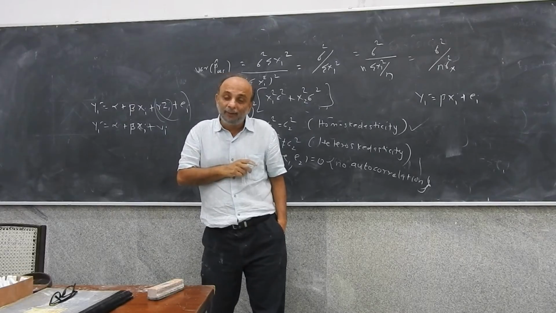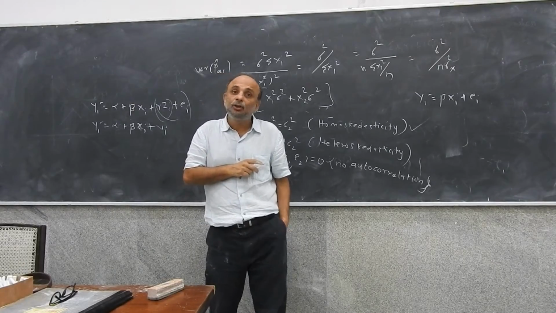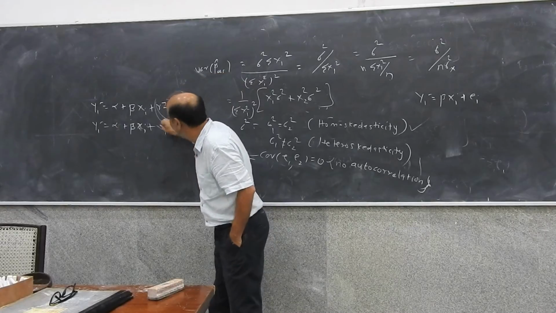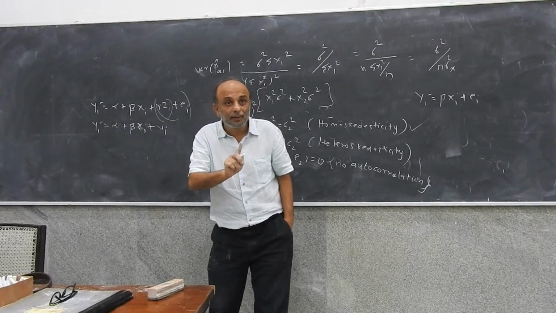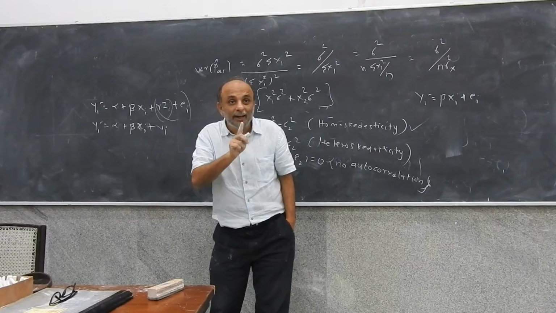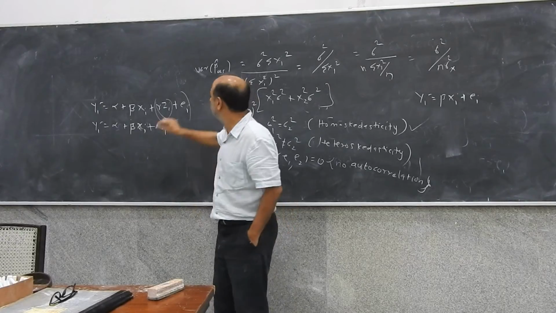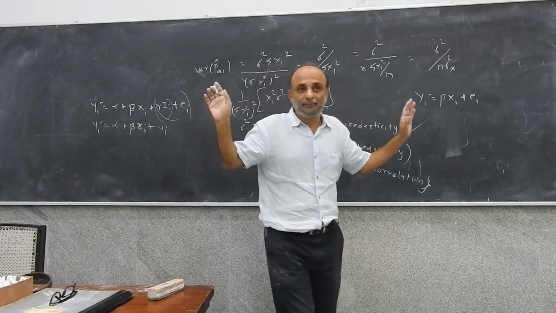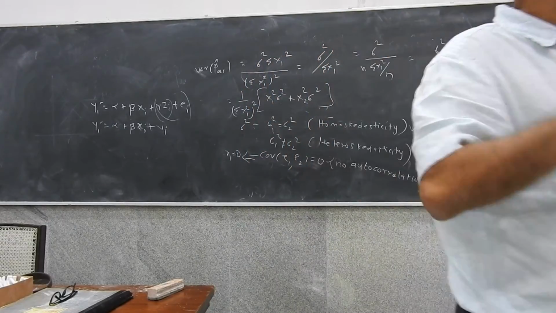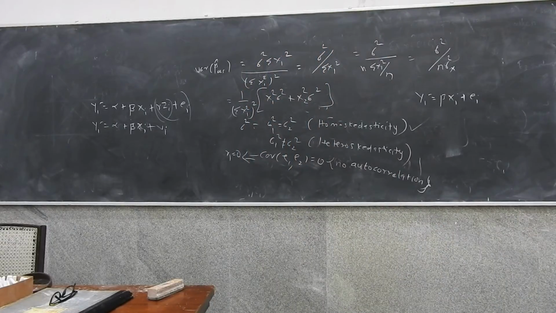But will the OLS estimator go biased? No, because vi and xi are not correlated. Vi and xi are not correlated because we have assumed z and xi are independent. If z and xi are independent, the omitted variable bias is not there. The omitted variable bias comes if you drop a variable whose error is correlated with the included variable, then x and e get correlated. So the omitted variable bias is not there. But what is the problem?